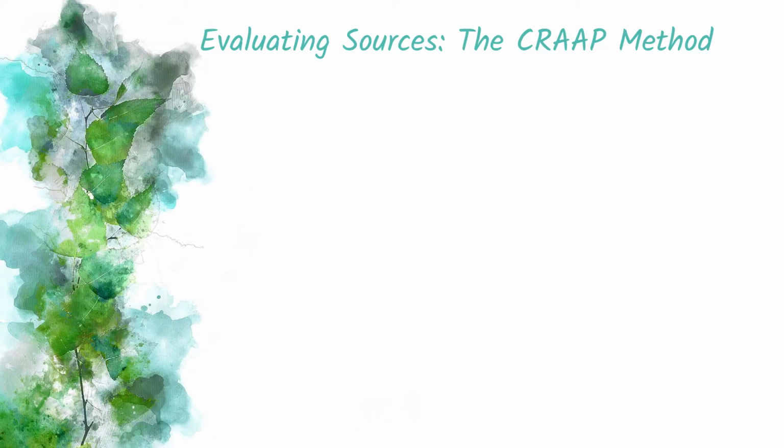And there is one last thing I'm going to have us cover before we actually start looking at the library catalog and the databases. And that is that we want to talk about evaluating our sources. For evaluating sources, I tend to recommend what's called the CRAP method. It's really cheesy. It's supposed to be because you're weeding the crap out of your research. When I first started teaching, I was like, I'm never going to be able to teach that with a straight face. And now I do it practically all the time.